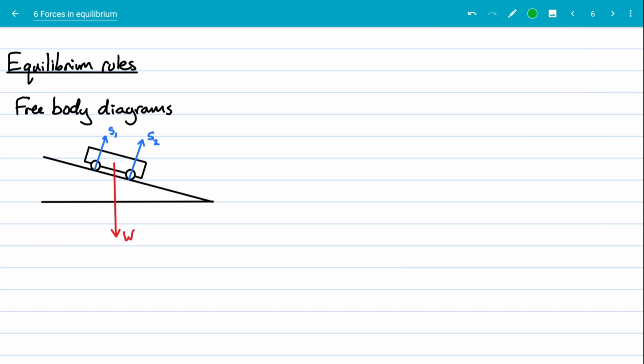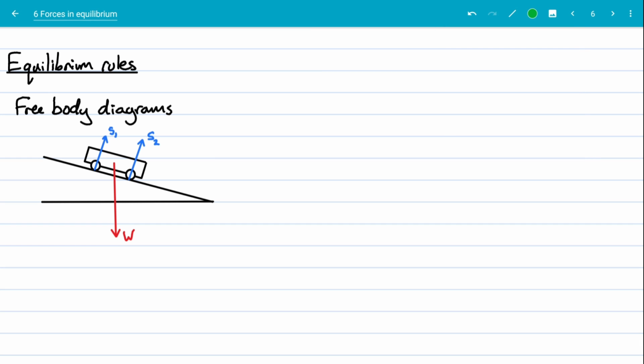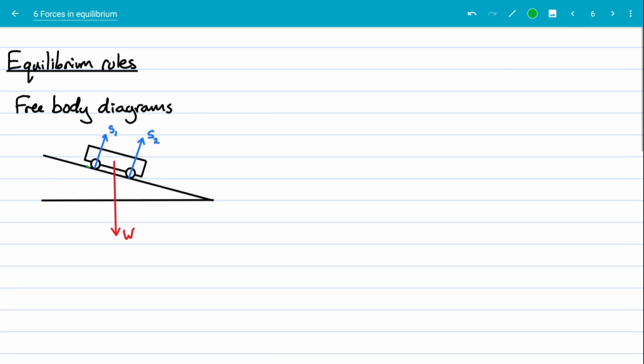And lastly, we're going to have the forces of friction. Well, let's say this object is stationary. Let's say it's parked. This car is parked on an incline. In that case, there is going to be a friction acting up the slope on the first wheel. Let's call it wheel 1 at the top. And I tend to draw these slightly away from the incline so you can see them a bit more.